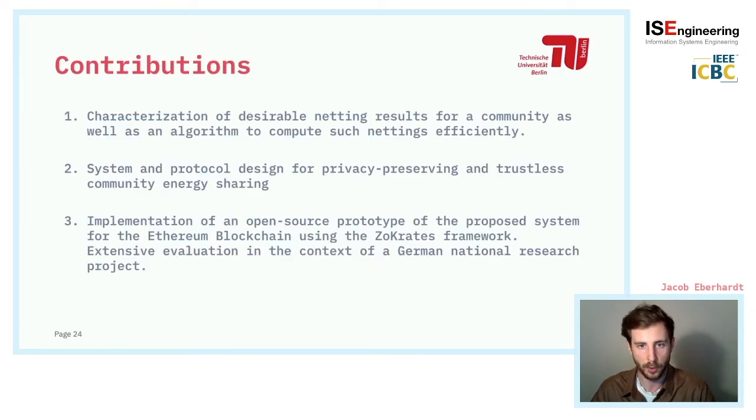Let's come to the conclusion now. We made 3 main contributions. First, we provide a characterization for desirable netting results and also developed and provide an algorithm to compute such nettings efficiently. Then, most importantly, we proposed a system and protocol design for privacy preserving and trustless community energy sharing. And then we implemented an open source prototype of this proposed system for the Ethereum blockchain using the ZoKrates framework and evaluated it in the context of a German national research project.